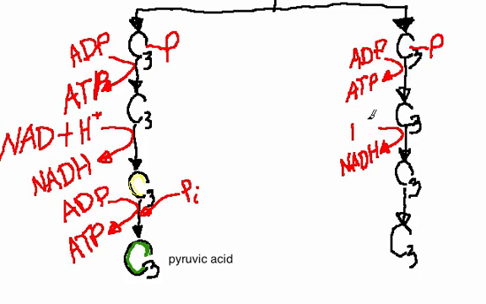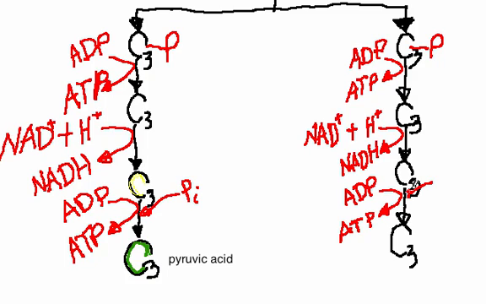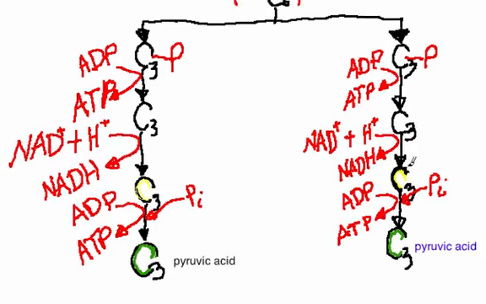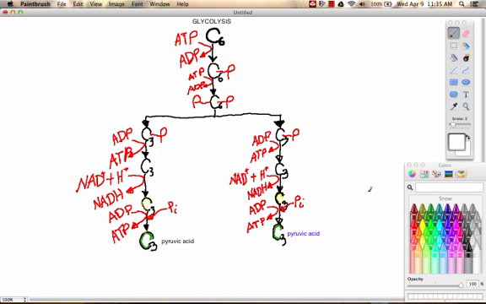Now, the same exact thing happened to the other P-gal molecule. So I'm going to speed this up, show you the exact same thing that happened. And ta-da, we end up with 2 pyruvic acid molecules being made. Oops, let me fix that. That's better. Green and yellow, just to show which one is analogous to each side.